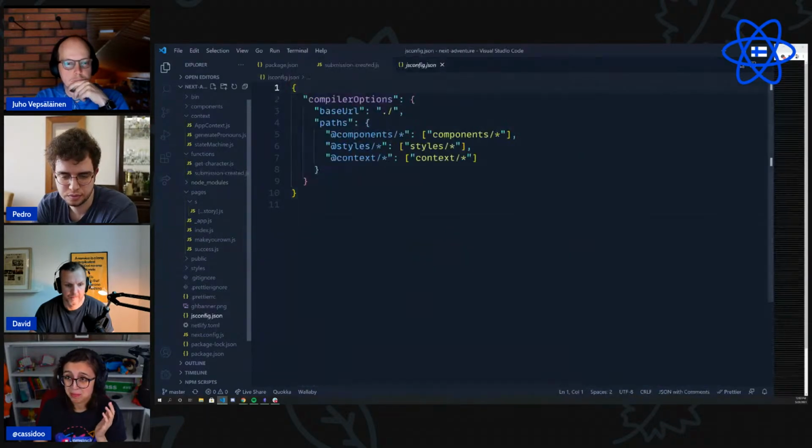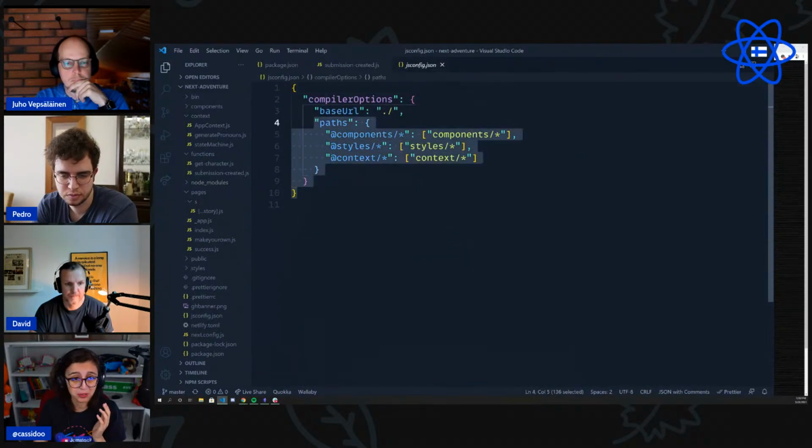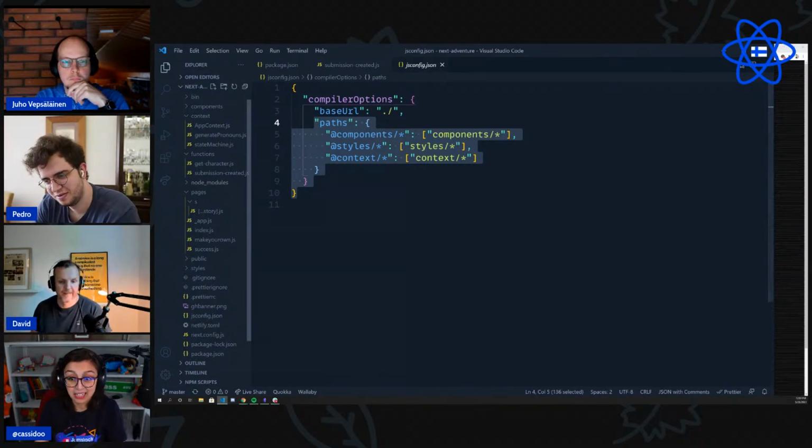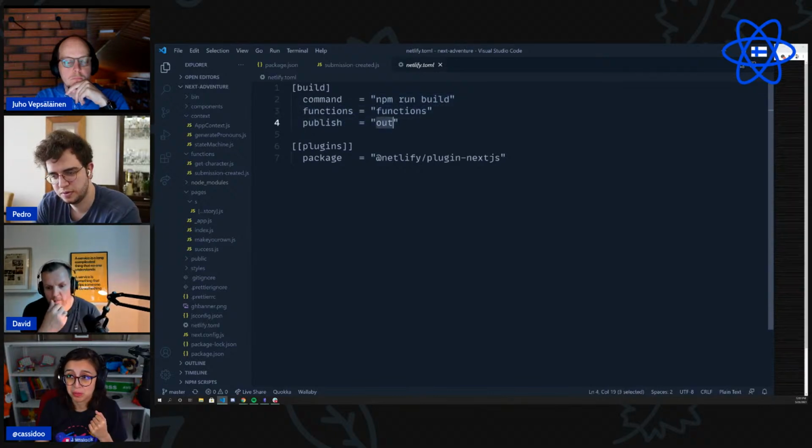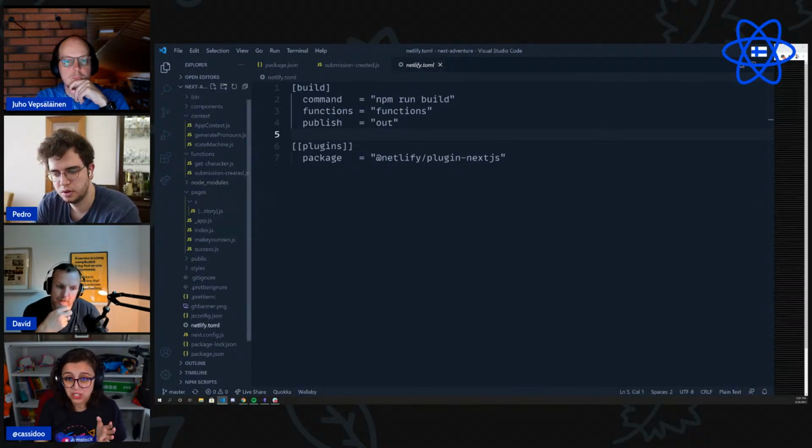I think most of my config is just absolute paths, so that way we don't have to do the ../../ for getting individual components that you tend to see in a lot of applications. And then in my deploy config, I basically run build, and then my functions folder is functions, my publish directory is out, and that is what runs to deploy all of this to Netlify. And that is the whole application.